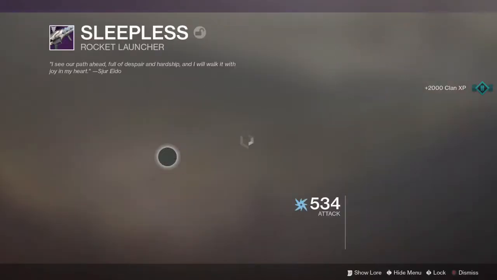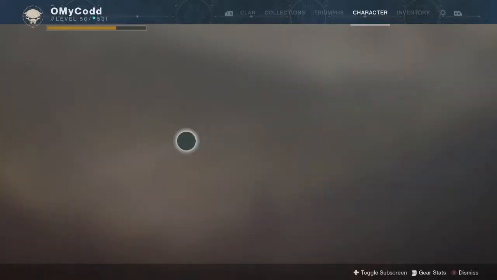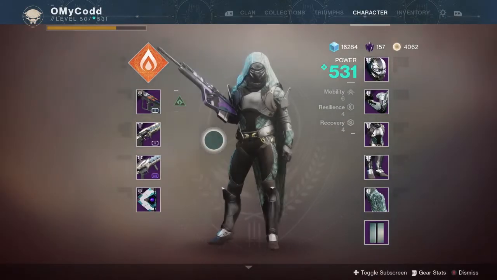I actually just had this drop today. I got it earlier this week as well, but this one had way better perks on it. It had Cluster Bomb and Kill Clip, which is pretty dang good for any gun. Obviously Cluster Bomb's only on rocket launchers, but it's a pretty good roll.